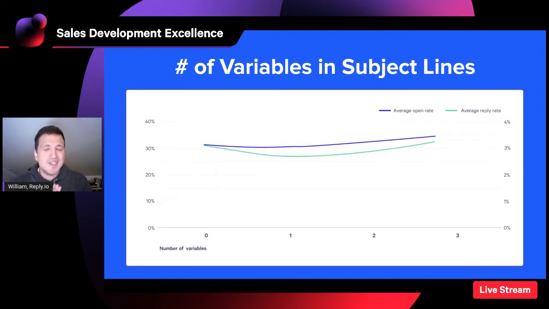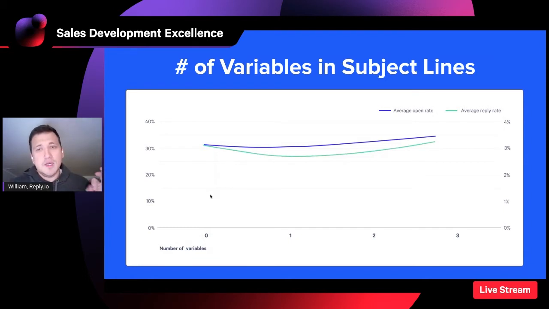So as you can see, it actually doesn't matter as well, but we can see some improvements when we use 3 custom variables in our subject lines. But as you can see, it's like 5% more in comparison to the subject lines which didn't contain variables at all. So yeah, you probably shouldn't worry about using custom variables in your subject lines.